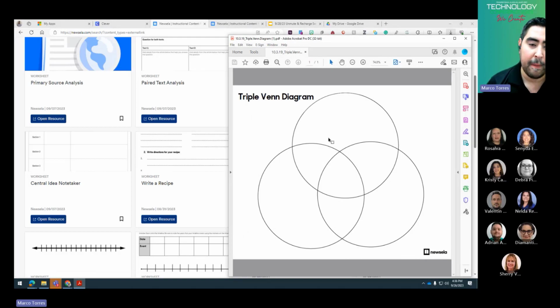And what you could do is go on Nearpod. You can upload these worksheets as a Drive file, and then you can have the students use a text box. So going off of the article that the students read, if they read two articles on a similar topic, they can fill out a Venn diagram either by manually drawing it or putting in text boxes. So that's a pretty good idea.